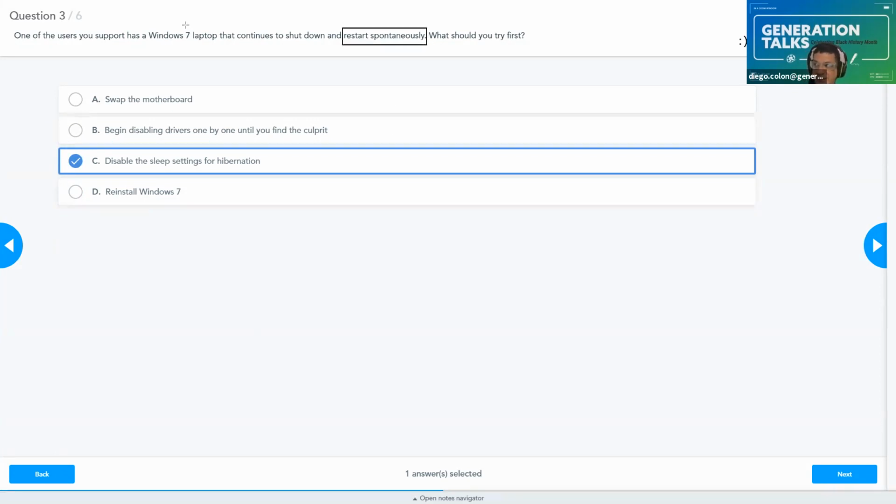Anyone know what hibernation is? Well, that could appear to be a restart. I agree with you, but what is hibernation, so we can rule this one out completely? Hibernation keeps everything in memory when you close your laptop. You can open everything up automatically. It keeps everything safe. So when you close it and open it, it opens up everything.